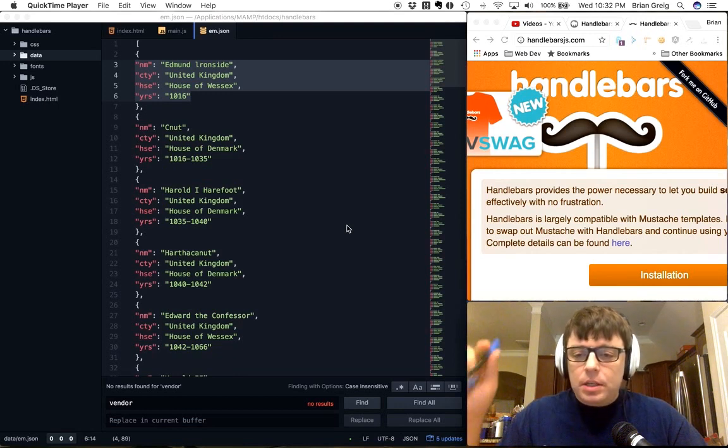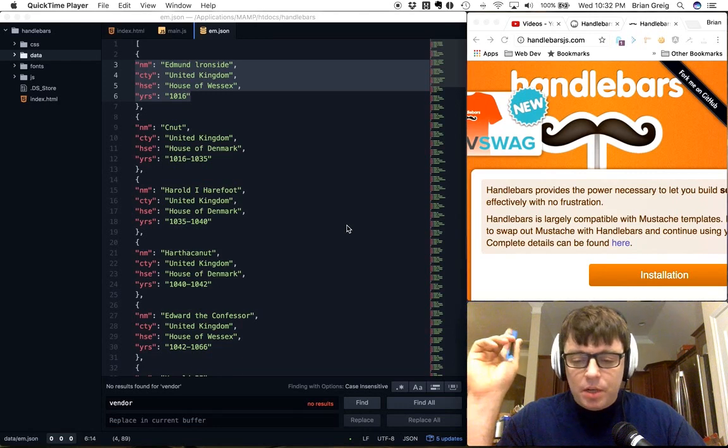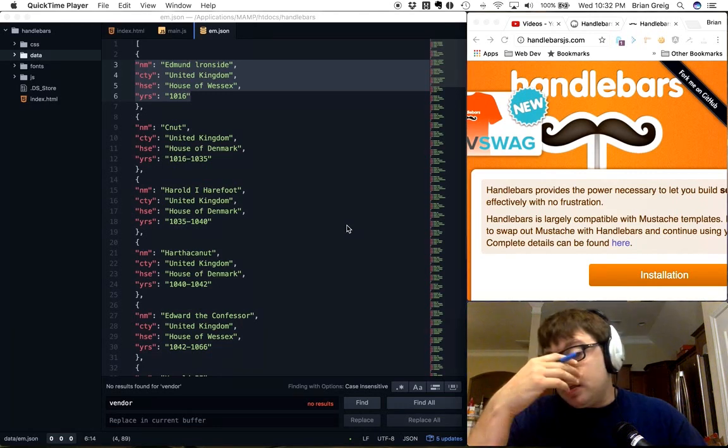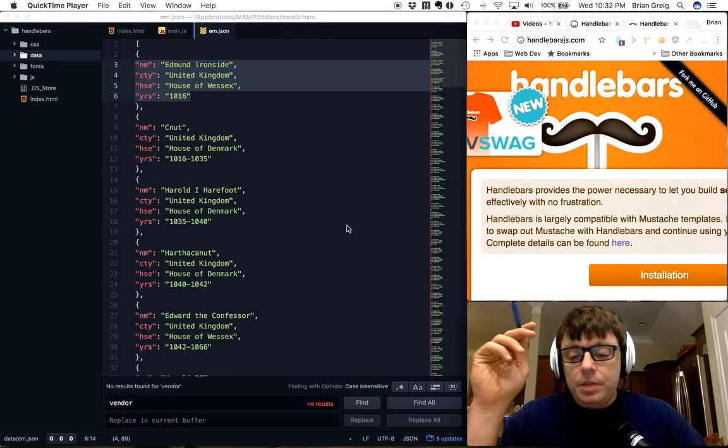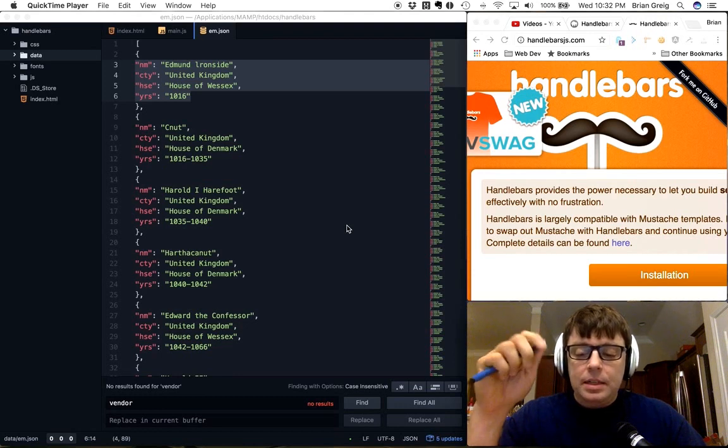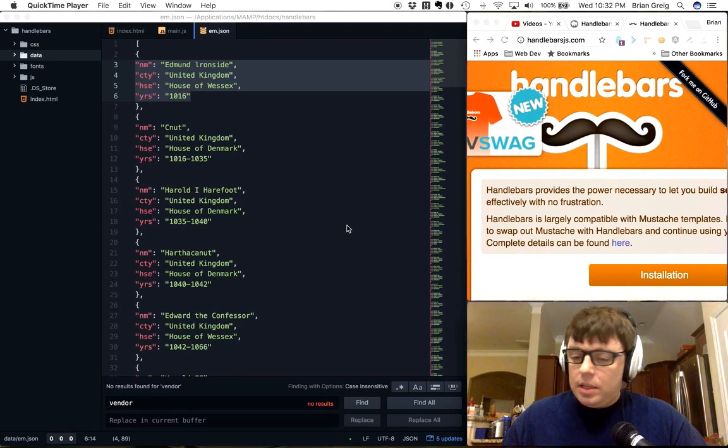Today we are going to be talking about block expressions. So, in the last tutorial on Handlebars, we talked about semantic templating in general. Today we are going to be working with some larger volumes of data and making some content that is a little bit more robust, and that is going to take advantage of Handlebars' ability to process data through JavaScript in a programmatic fashion.